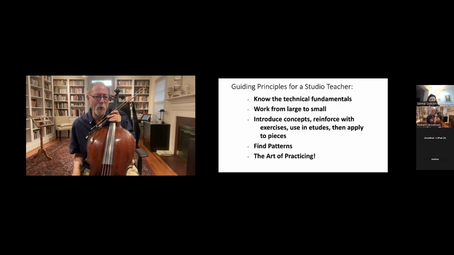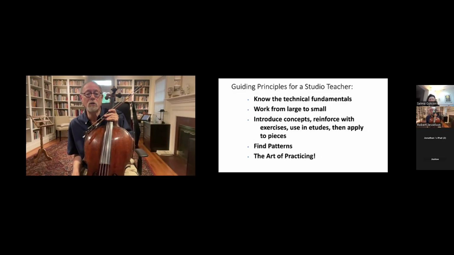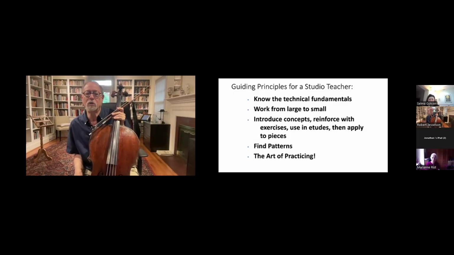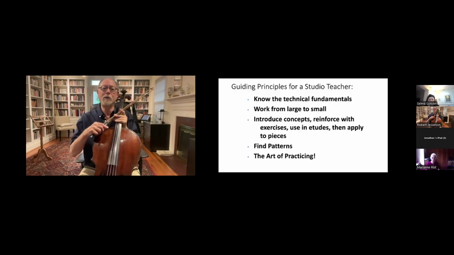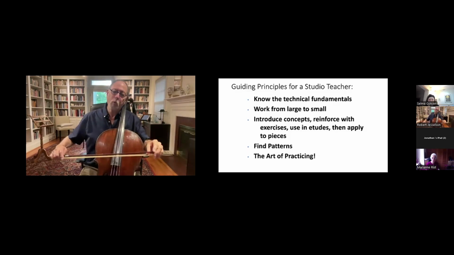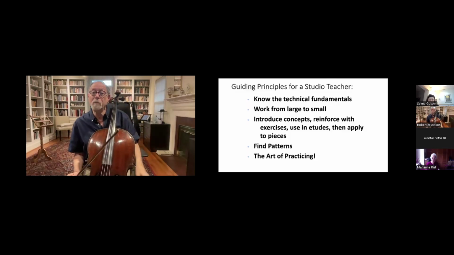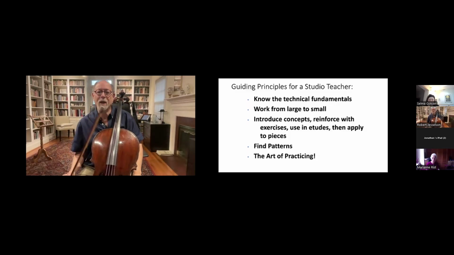It's obviously important to know and understand the technical and musical principles that we want to convey. That's priority. We need to know as much as possible about every aspect of playing the cello and about music in general. And we often need to have several different tools in our toolbox for conveying the same ideas. For example, if we're talking about playing with a straight bow, we need to explain it and show it in 20 different ways. And hopefully something will gel with the student and they'll get it right.